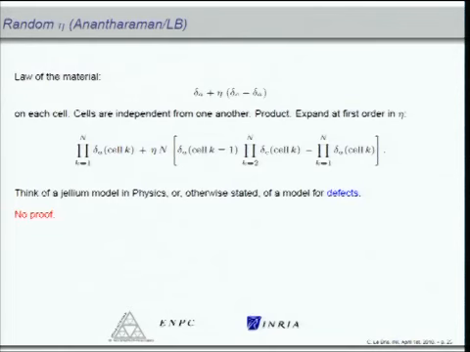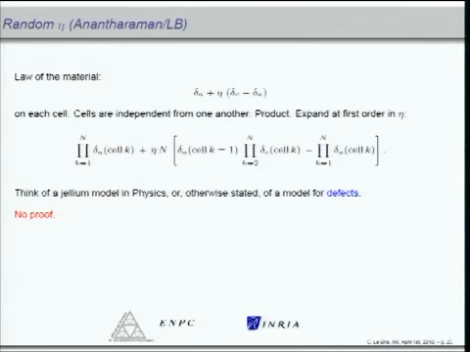So I am a bit loose here, but I'm sure you will get what I do. Formally, the law of the material is as follows. It is a Dirac mass at the coefficient A, okay, for each single cell, and I have a perturbation in law which is eta times delta C minus delta A. It means that sometimes I replace A by C. Okay, that's what I mean.